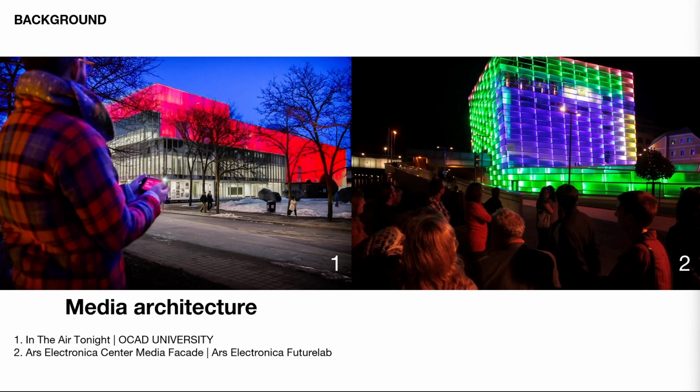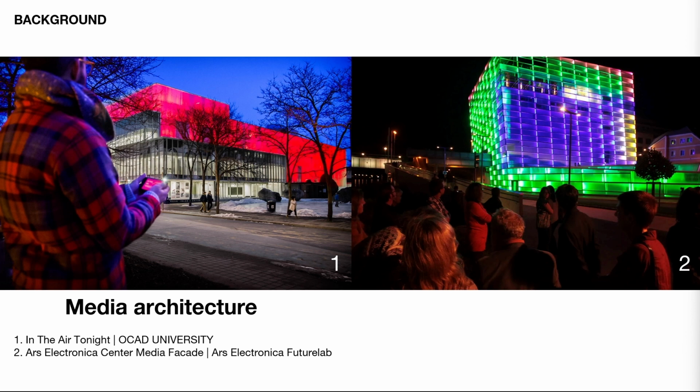So what is media architecture? Media architecture uses technology to enhance public space and encourage interactions with the environment. For instance, In the Air Tonight is a media installation by OCAD University. Blue animations sprawl across the media facade depending on the direction and speed of the wind, and red pulses are triggered by fluctuations in the use of the hashtag homelessness on Twitter.